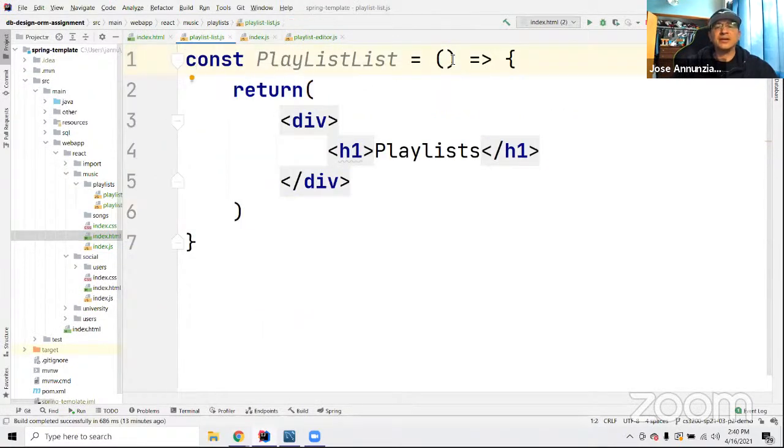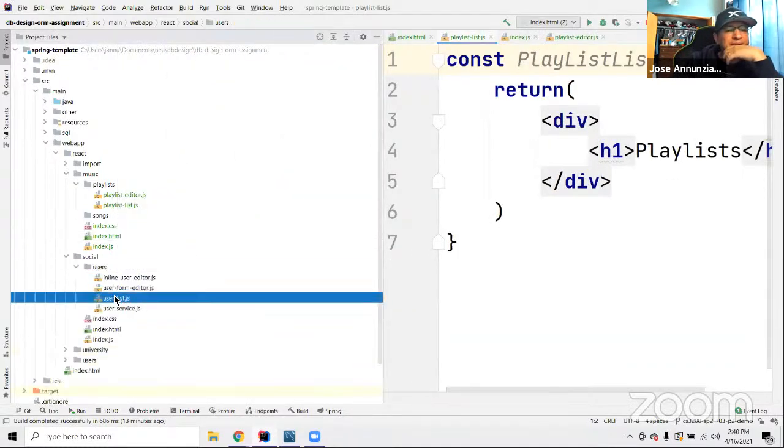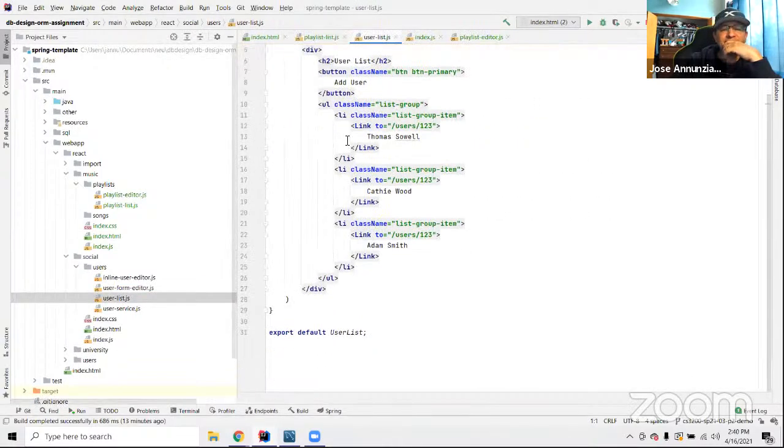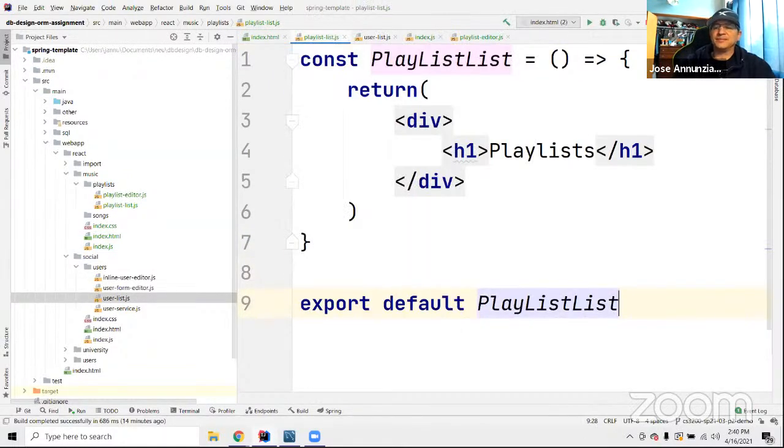Const equals that. Return. That looks right. What's wrong with that? What's different between that? I am returning. Oh, I need to export it. Export default playlist. There we go. And same thing I need to do for the editor.